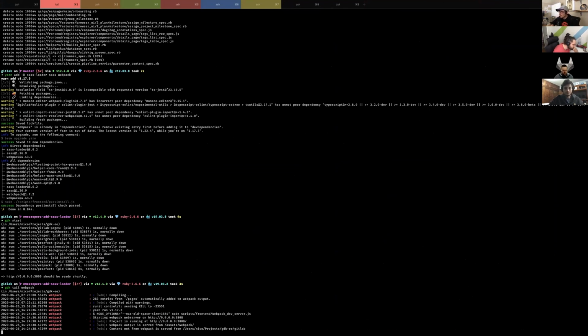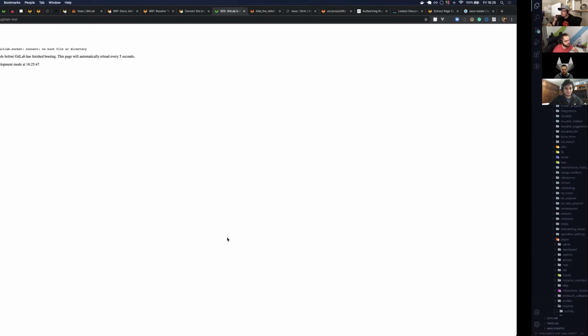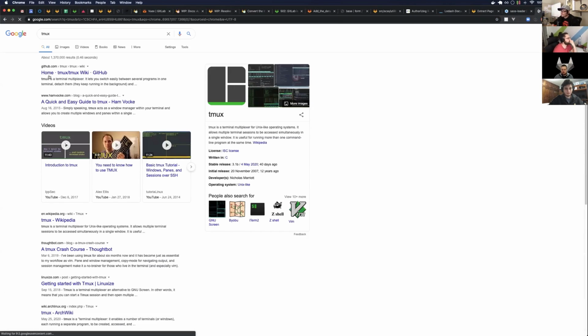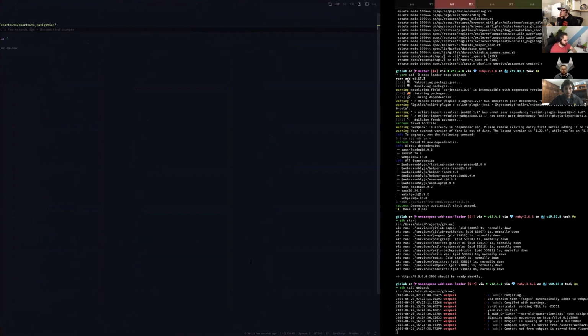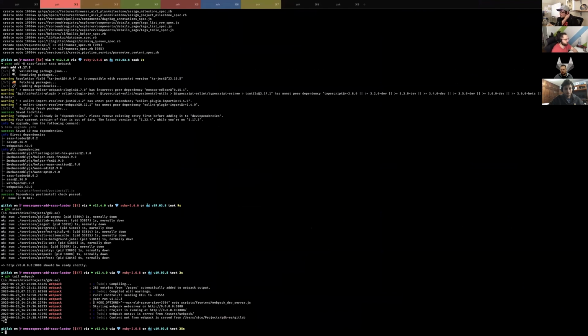Do you use tmux, Nico? No. Okay, you should check it out. It's some keyboard shortcuts for splitting and navigating across multiple terminal windows. Yeah, it's really helpful. I usually have a couple running different tails, and then one where I'm running commands.